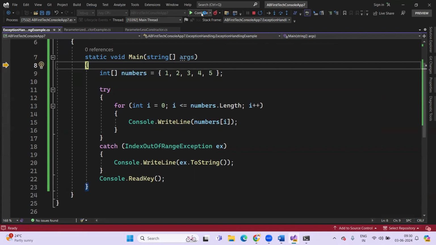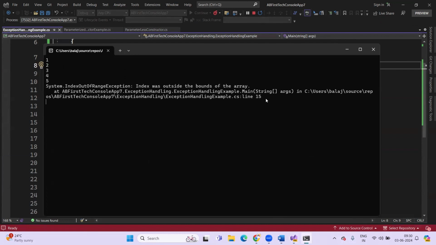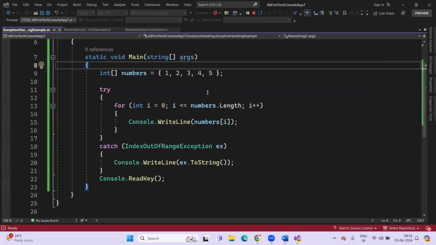The program won't break now. The exception will occur, but it will show the exception message like this, which was outside of the bounds of the array. It will show the exception, but the program will not get terminated.